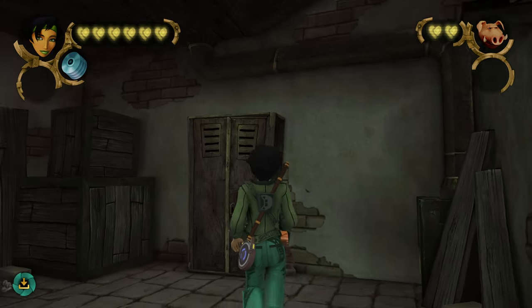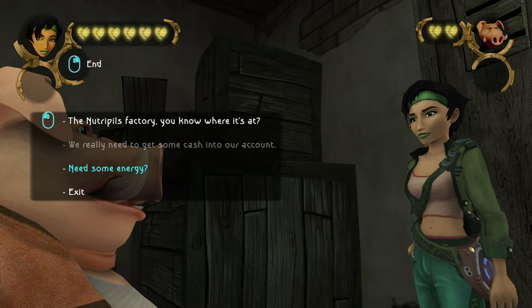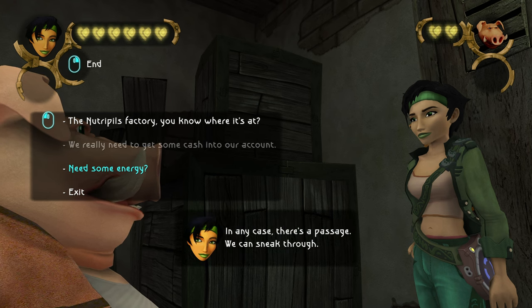Transit? Protected district is what they call it. They let everything go to the dogs. In any case, there's a passage. We can sneak through.